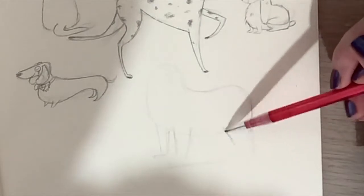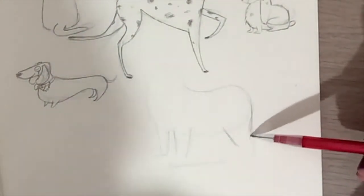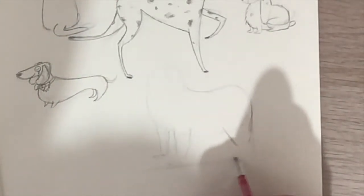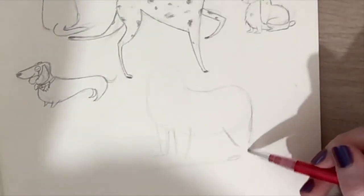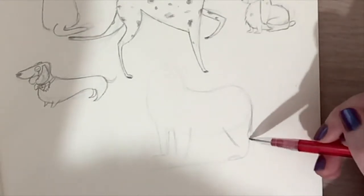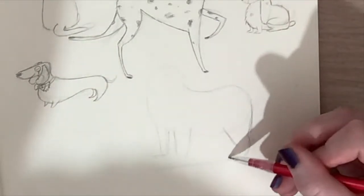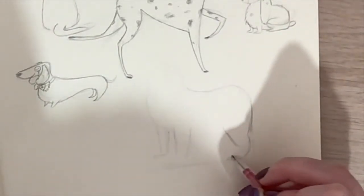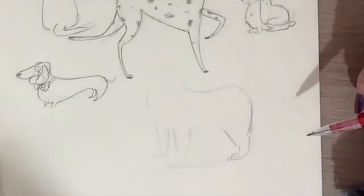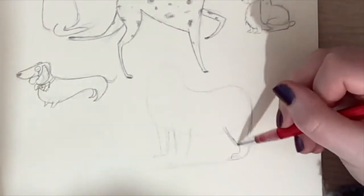And again, I've got reference pictures of this Samoyed in front of me. And I am leaving in the struggle of this back leg so that you can see I don't draw everything perfectly. I think that is a misconception sometimes. It does take me a while. I've actually never drawn a Samoyed. I've not really drawn a lot of dogs before. What? That did not make sense in my head. I have not really drawn a whole ton of dogs before like this. So this is really a new drawing experience for me, doing it this particular way. But I do get there in the end.